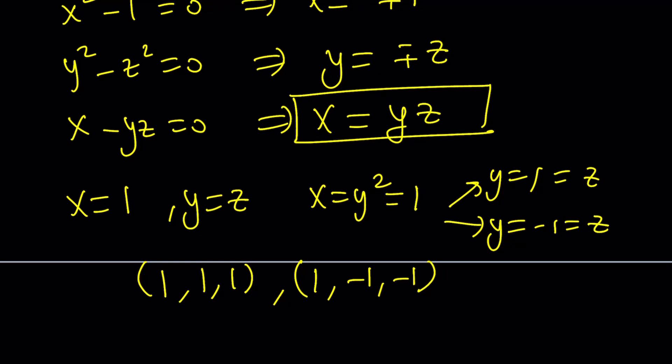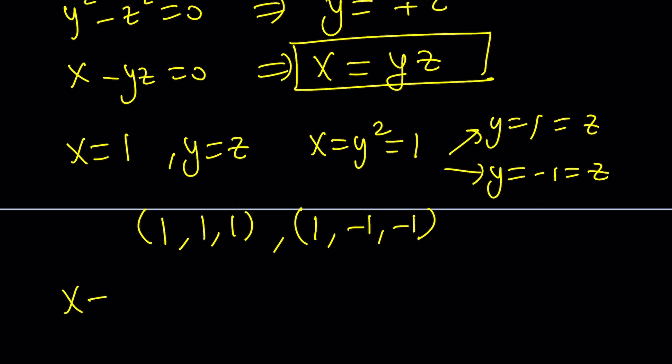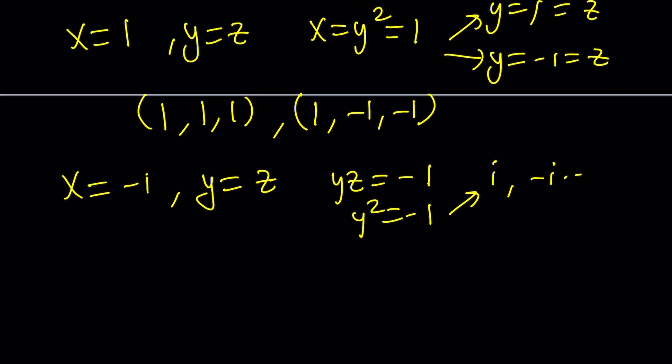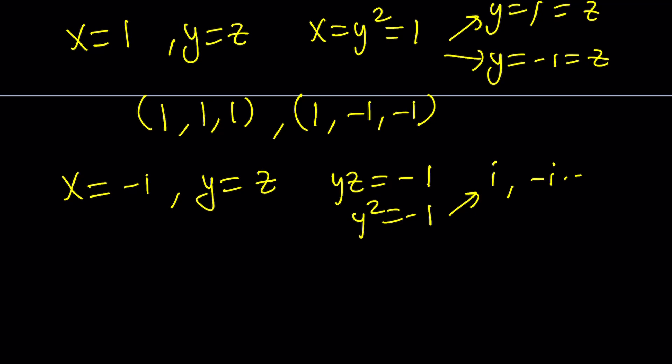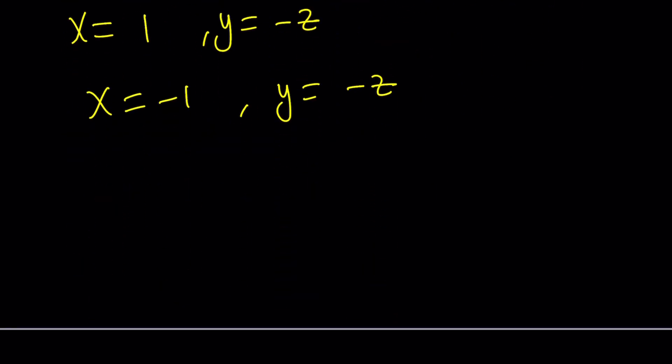Another option could be x equals negative 1. And let's say y is equal to z. And then, if you plug it in, x equals yz. So yz is going to be negative 1. But y and z are equal, so this implies y squared is negative 1. From here, you don't get real solutions. We're looking for real solutions. But if you're looking for complex solutions, you can also find them. Let's focus on real solutions for now. This doesn't give us anything real. And another option is when x is equal to 1, y could be negative z, and you'll probably notice that in this case, we get complex solutions. But if x is negative 1 and y is equal to negative z, then we're going to get something from here.